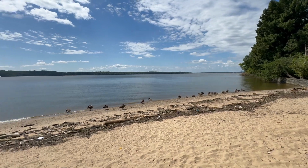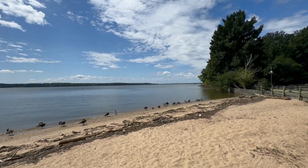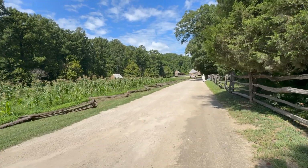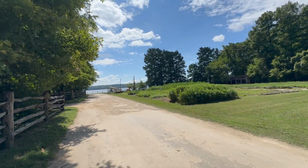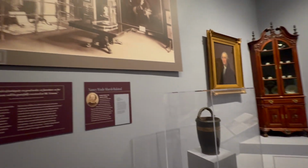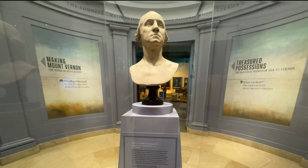Mount Vernon also features a museum and education centre that delves deeper into his life, leadership and legacy. Through interactive exhibits, films and rare artefacts, visitors can gain a comprehensive understanding of his contributions to the founding of the United States and his enduring influence on the nation. A visit to Mount Vernon is both an educational and emotional journey, I think, offering a unique opportunity to connect with American history and to see the personal side of George Washington. The estate's beauty, historical significance and peaceful setting make it a must-see destination for anyone interested in the early history of the United States.